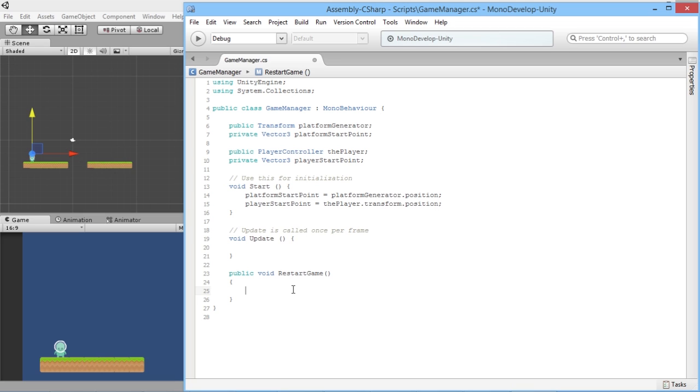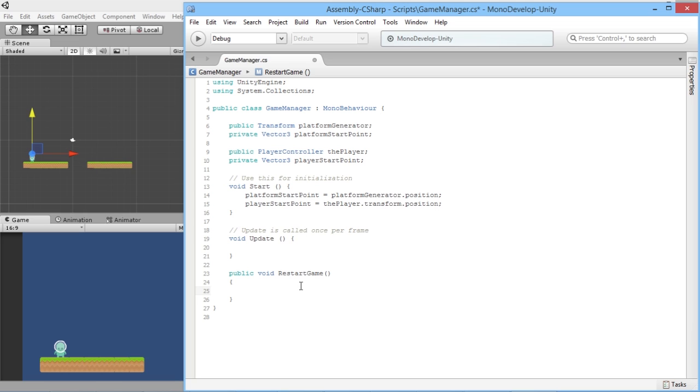We're going to use a thing called a coroutine. And a coroutine is basically a little method that will go off and run by itself. And it kind of runs independently of the rest of our script. And the reason you want to use a coroutine is because with a coroutine you can add in some time delays. So when our player dies, we don't want him to instantly teleport back to the start, or else it'll be very confusing for a player.